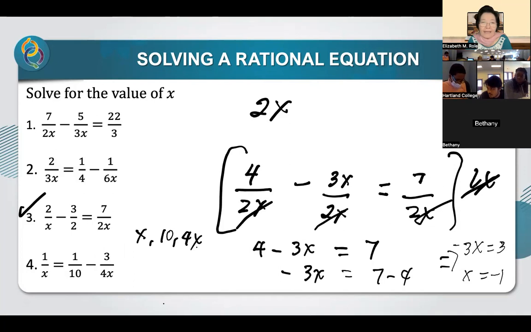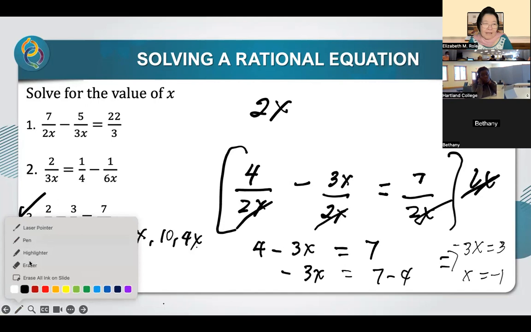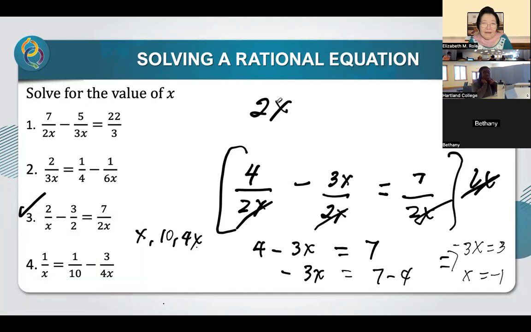Okay, so you now have a 1, a 10, and a 4. Definitely, you are dealing with the numbers first. 1, 10, and 4. What number can be divided by 10 and 4? 40. Is there a lower number than 40 that can be divided by 10 and 4? 20. All right.